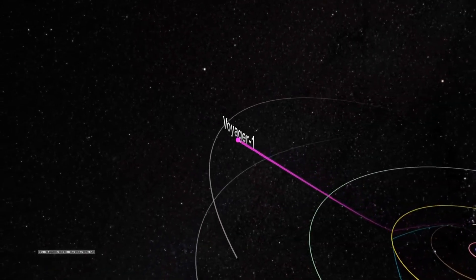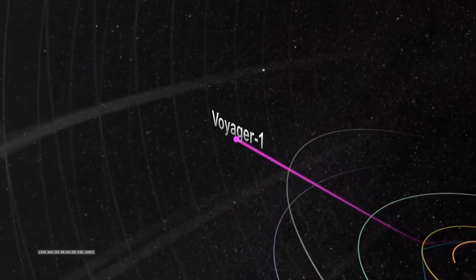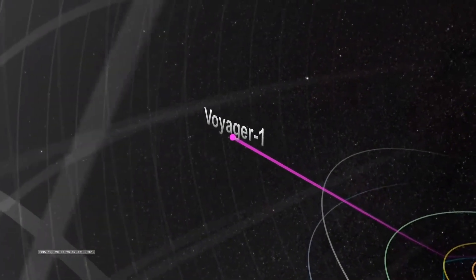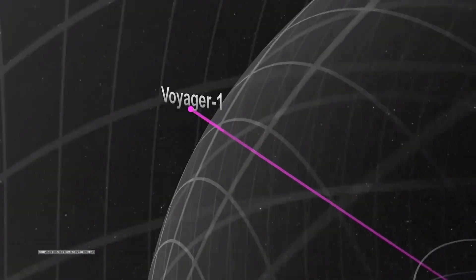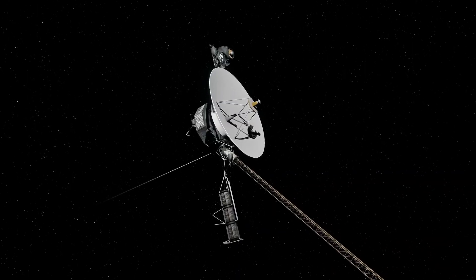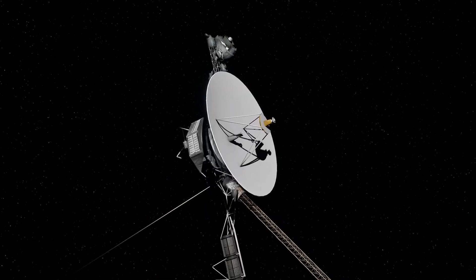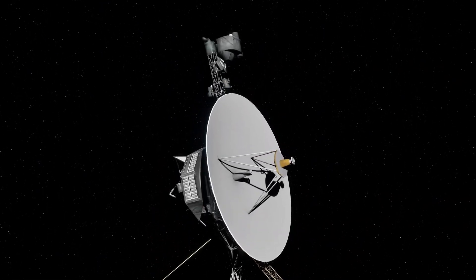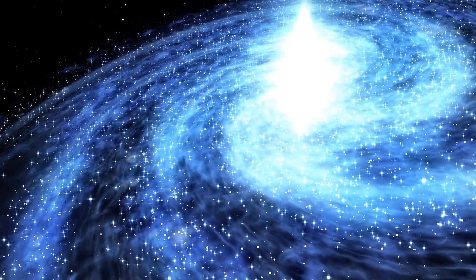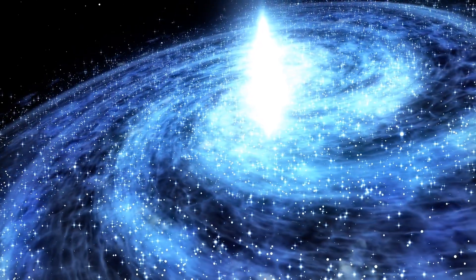A pioneer in interstellar space, launched in 1977, the Voyager 1 space probe represents humanity's insatiable curiosity and desire to explore beyond known boundaries. As of now, Voyager 1 has traveled for over four decades, covering a staggering distance of more than 22 billion kilometers from Earth. It's the farthest human-made object from our planet, a silent wanderer in the cosmic sea.